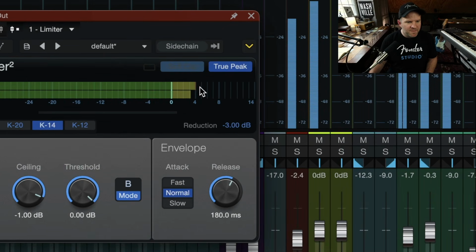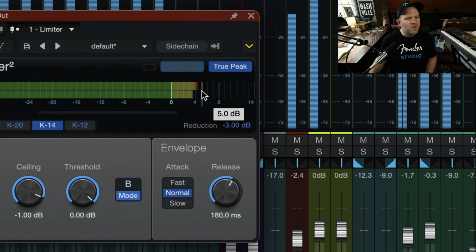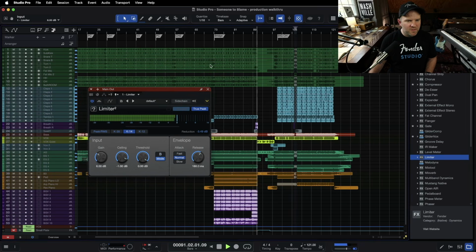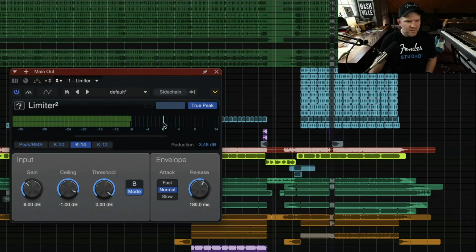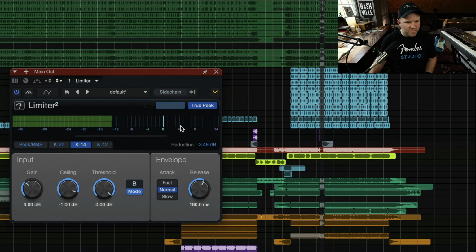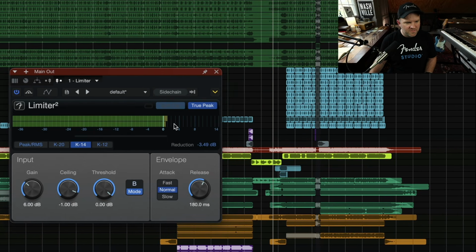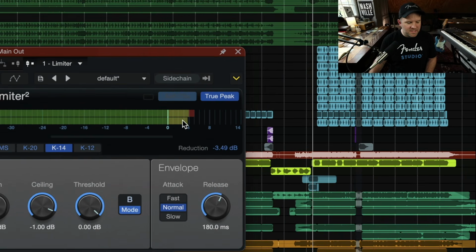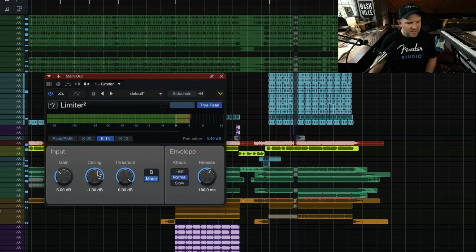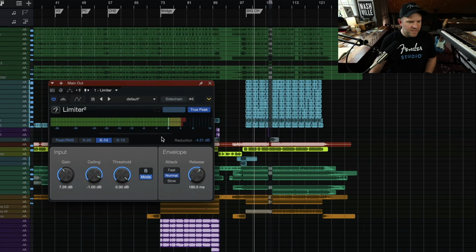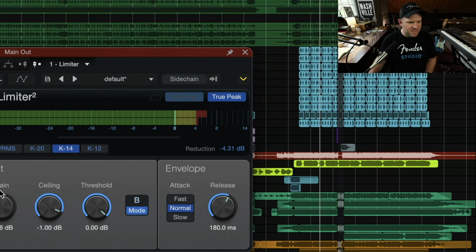Now we'll see it's kissing the red, and it's hanging out in the yellow. It's just going into the red a little bit because we're in the loudest part of the song. If I go down to this quieter part of the song, you can see it's very quiet, but it's getting closer to that 0 mark. And when that band comes back in, it's going to kick things off, and it's going to grow and build, staying in the yellow zone and into the red a little bit. So we can maybe make a case to make this a little bit louder, so it hangs out in the red a little bit more for this loud section.